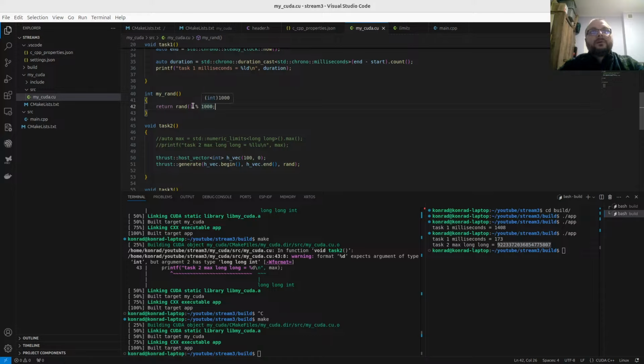So modulo is res from the division, in our case by 1000, so it always will give the numbers up to 1000, and I will use my rand.